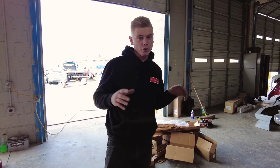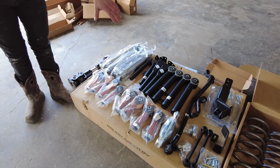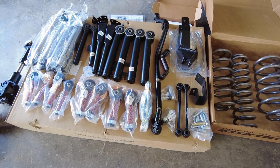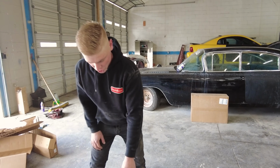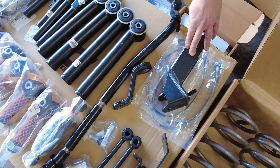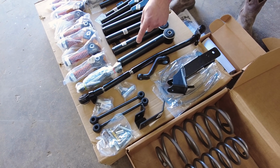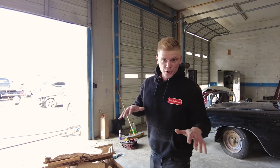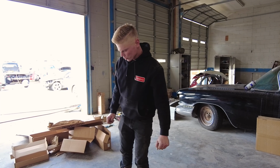I have to say, Rough Country really hooked it up on this one. We've got shocks, and upper and lower, front and rear adjustable control arms, which is actually very important to get this thing to ride smooth and go down the road without walking all over the place. We've got an adjustable track bar for the front, the Pitman arm drop, the track bar drop, and the quick disconnect sway bar links. Those are really awesome as well. If you're going off-road and want to climb some pretty crazy terrain, you can unlink the front sway bar with those really easily. We'll show you guys how those work.